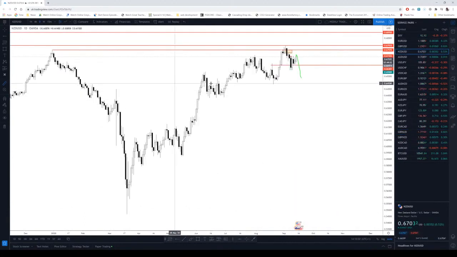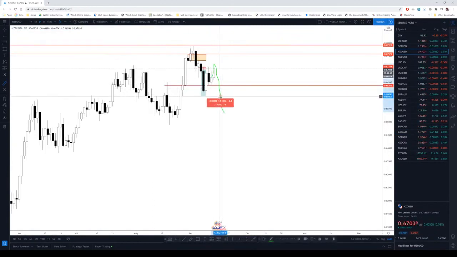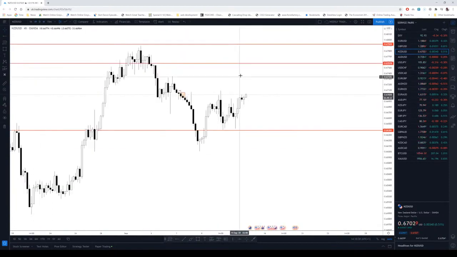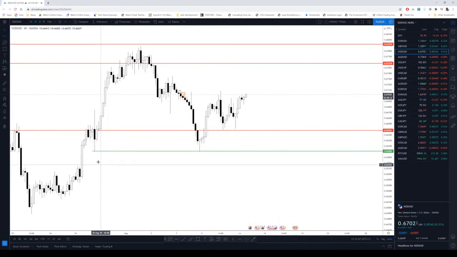New Zealand dollar, you can see I was doing a lot of stuff on this pair over the weekend. On New Zealand dollar, price is bullish on the daily. We came almost into a really beautiful daily gap in here for a push back up, but it failed to get there, and now we're pushing higher. My assumption for this week is we're going to go higher and then come back down with the equal low in mind.